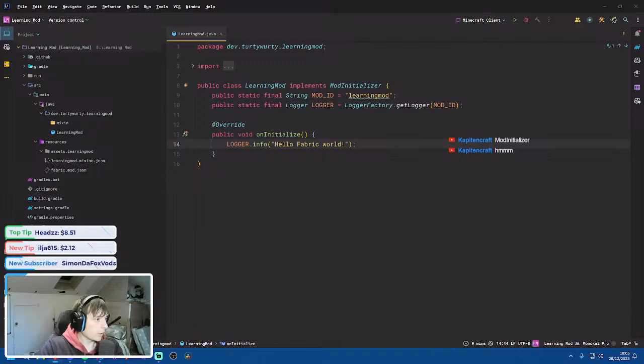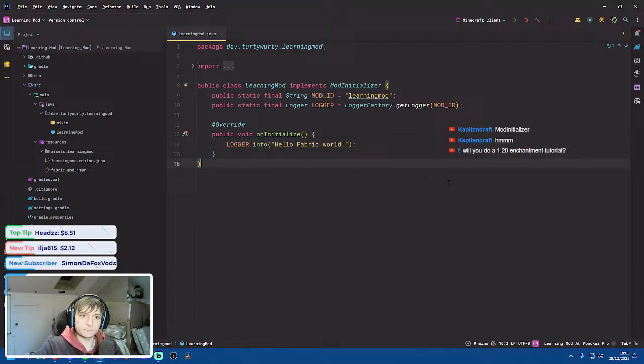Let's see, we should be able to do items and food. That should be trivial. Blocks should be very trivial. Creative tabs trivial. Tools and armor I think are trivial. I think the only things that are going to get possibly complicated is when we get into anything that would in Forge involve capabilities, but that's what we're going to get started with, I guess.